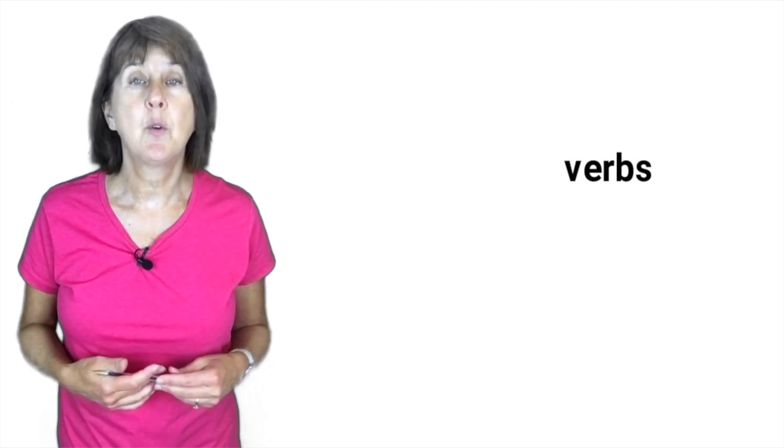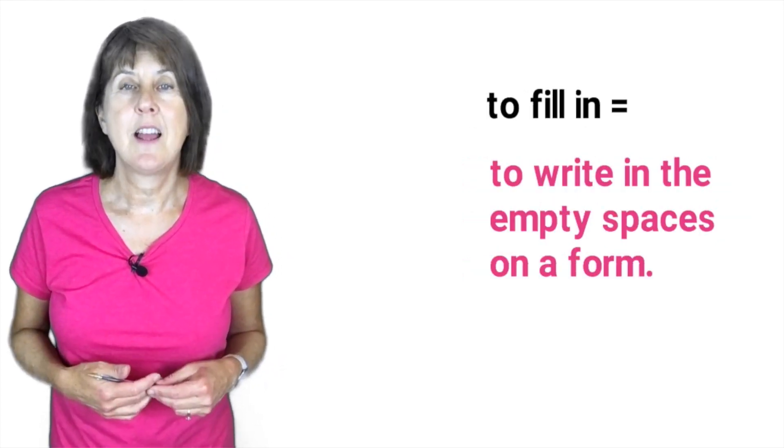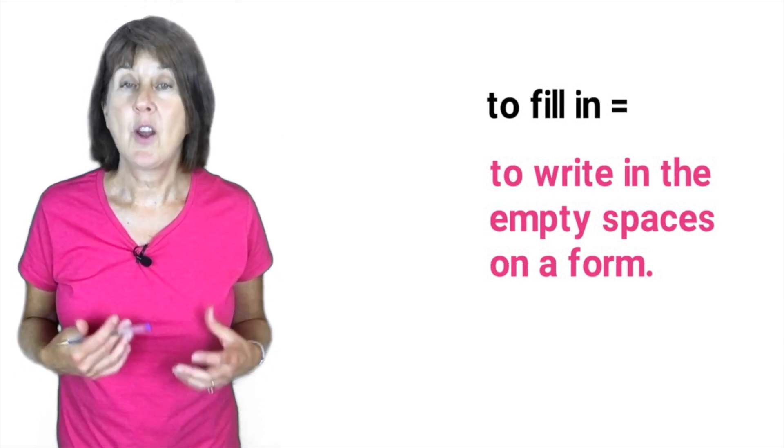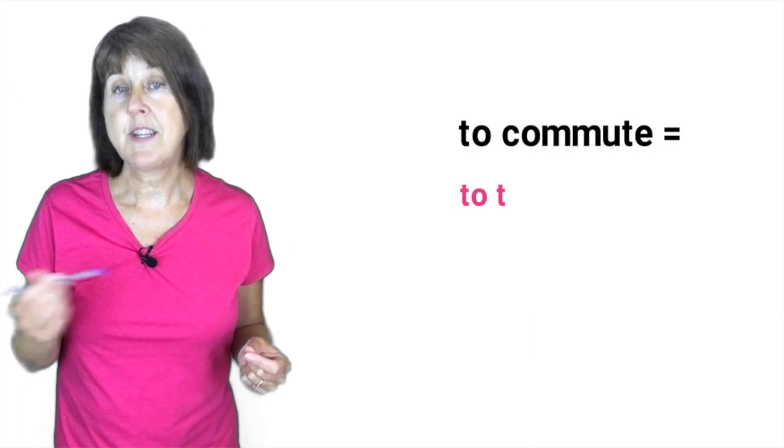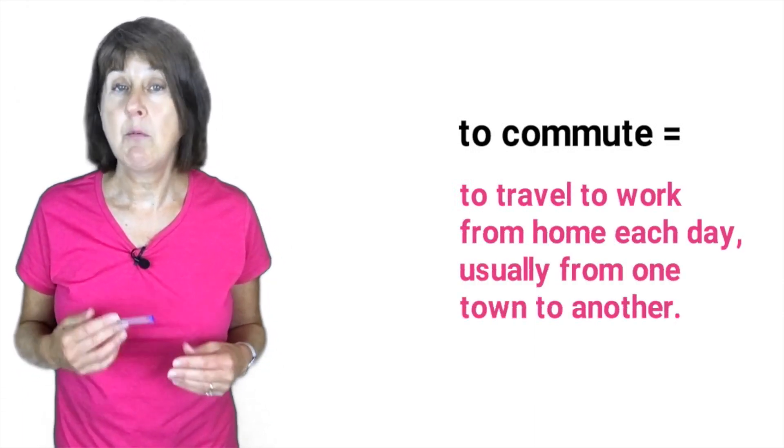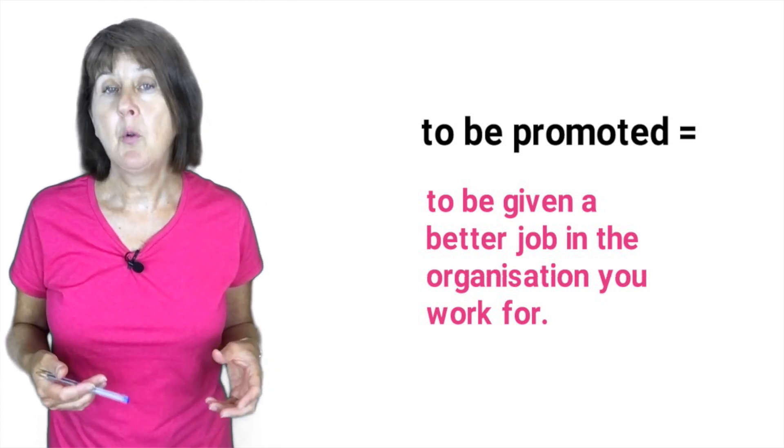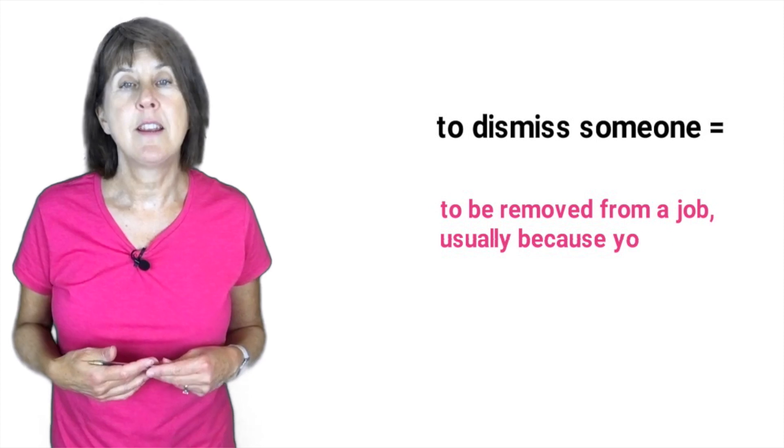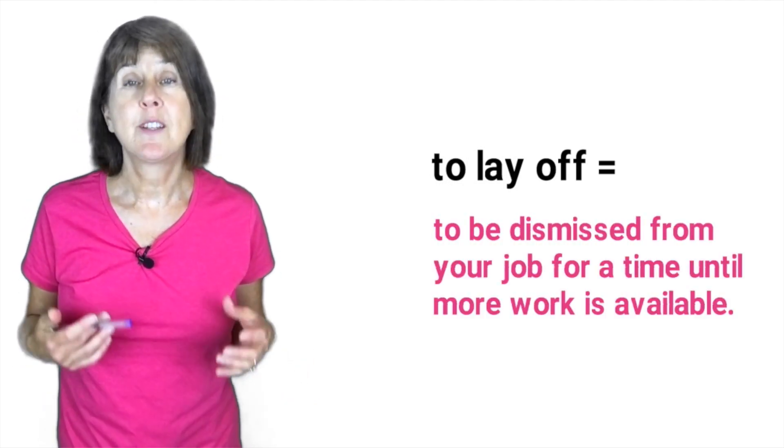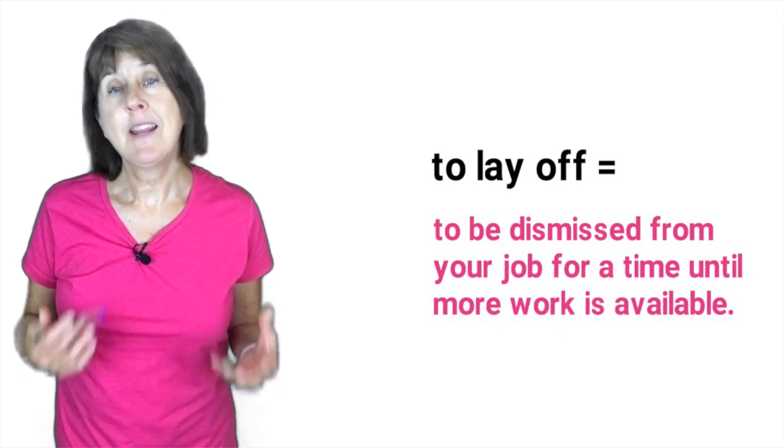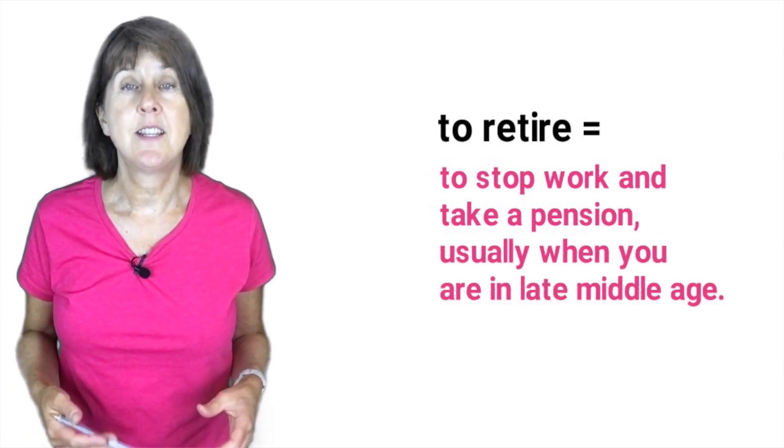Bob left university and decided to apply for a job which he saw advertised in the newspaper. He filled in the application form and a few weeks later was asked to attend an interview. He was offered the job that same day. As he lived in a small town outside the city, he had to commute every day. He was good at his job and very soon he was promoted. However, the company he worked for was having problems. Two people were dismissed for stealing and two of their friends resigned in sympathy. The directors decided to lay off five more workers because the company couldn't afford to keep them, and the managing director decided to retire early. The atmosphere was so bad that Bob eventually decided to hand in his notice.